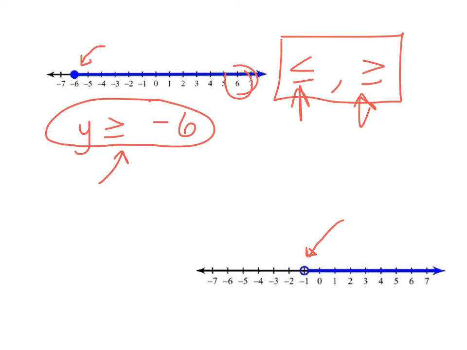All right, so let's dive into that problem. Again, we'll just pick x as our variable. The graph starts at -1, and now I need to decide what goes between them. Okay, because we have an open circle, I've already been able to narrow it down to these. It's either going to be less than or greater than, and we just look at what's shaded. It's all of the numbers bigger than -1 have been shaded, so all numbers greater than -1 have been shaded.